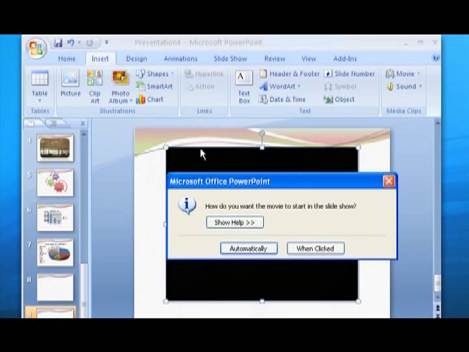Unlike images, media files are only linked to your presentation, not embedded in it and saved with it. It's generally a good idea to copy your movie file into the same folder as your presentation before you import it, so you don't have problems with links if you change computers.